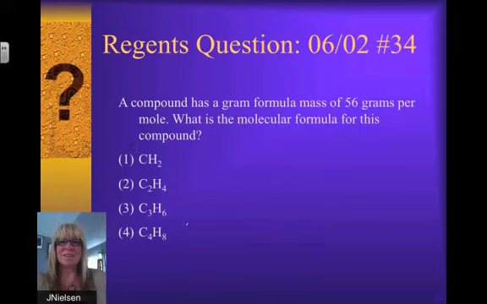So what I would do, you can just find the GFM of all these, but I can see here that 12, 13, 14. I can see that the empirical formula, CH2, is 14. 56 divided by 14 is 4. So 4 times CH2 is going to give me C4H8. I can double check that. I've basically got 4 times 12, which is 48, and I've got 8 times 1, which is 8, which is going to give me 56. And I just rounded the math on the mass on those because I was just trying to get to the formula quicker.